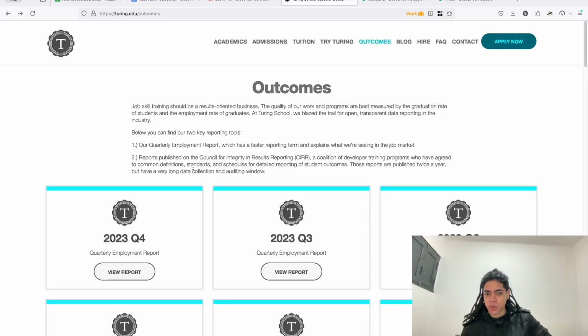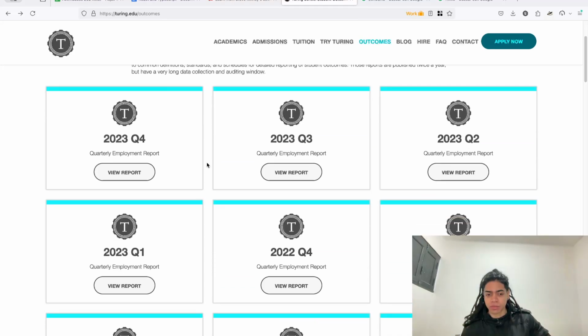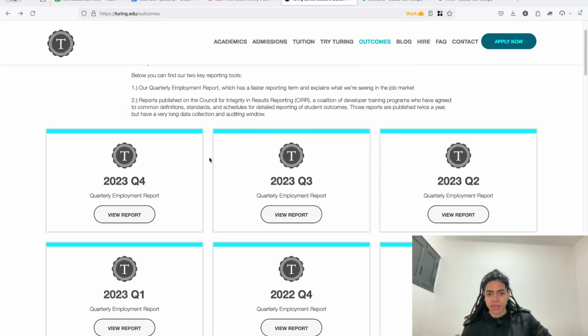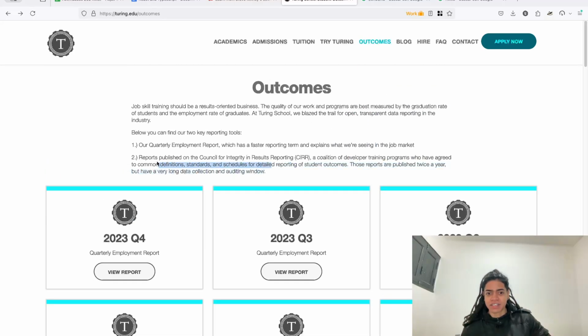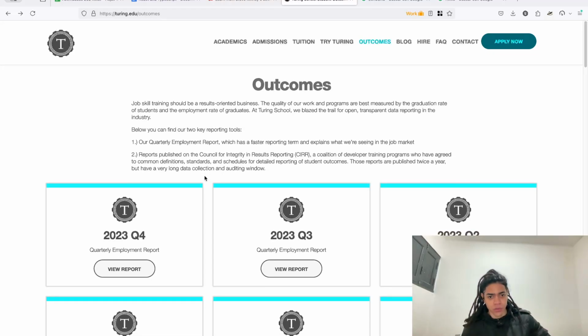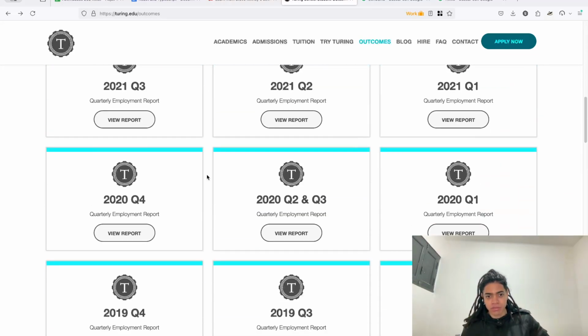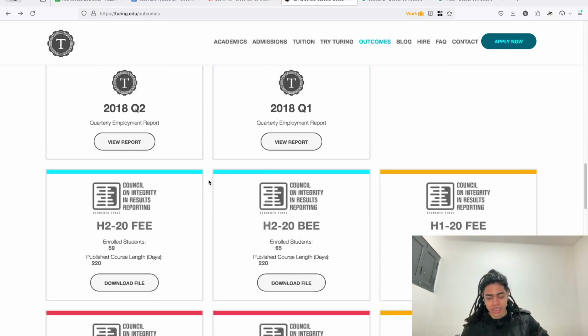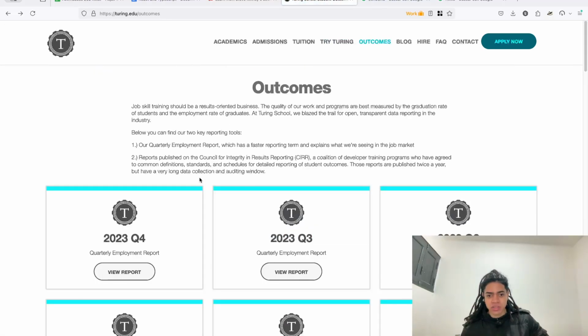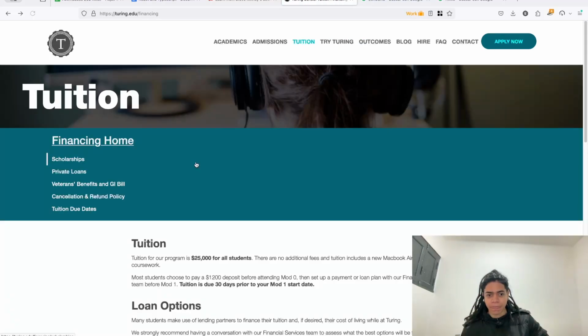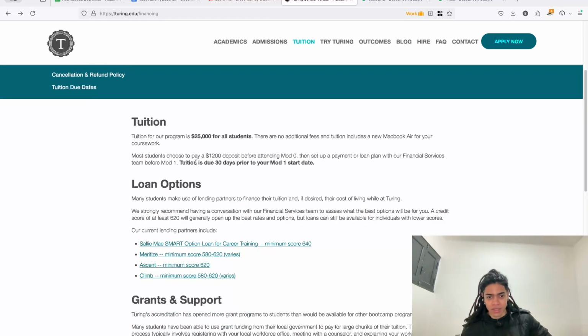And this is something interesting because according to this council, it's actually giving you outcomes, proving that whatever you're doing provides you with some outcomes. Which is great, which is the reason why all of us are doing this kind of thing.